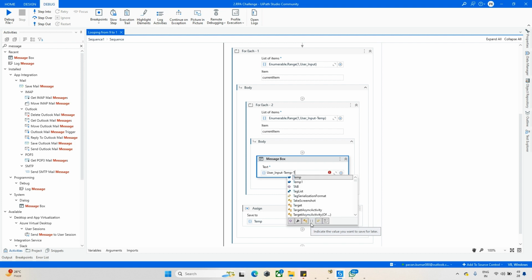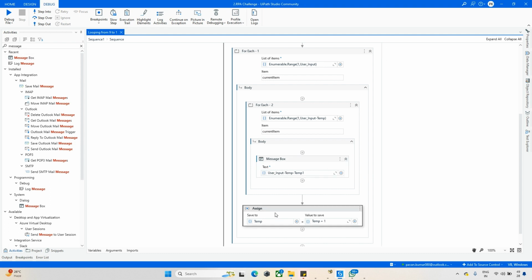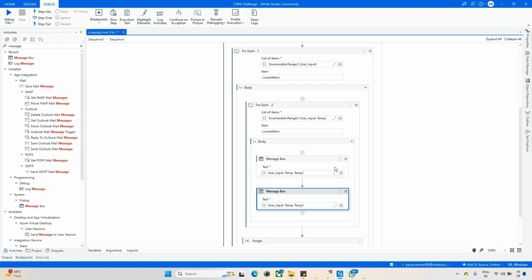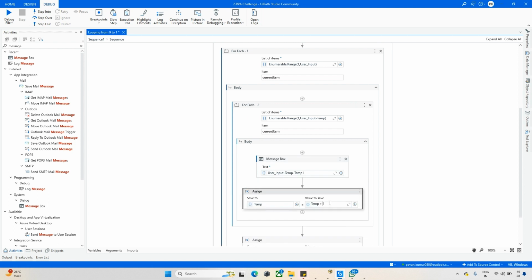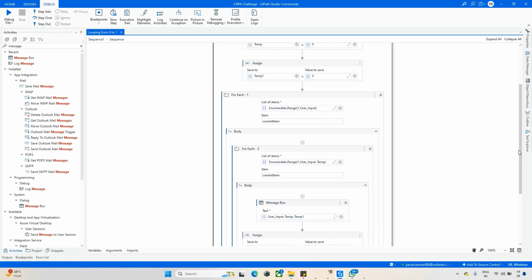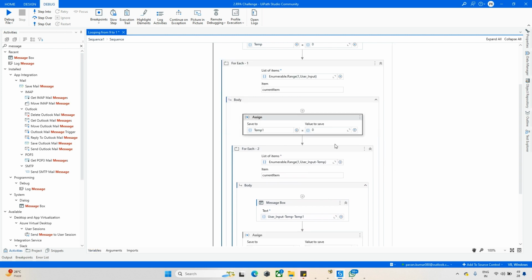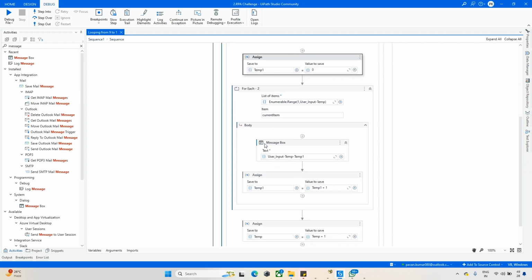And again, I will make it temp 1. So this temp 1 goes inside the loop. So let me take one more assign activity. So here I will increment this temp 1. This temp 1 is anyway 0, so if you want, you can put this here, anything is fine, no problem. I will put here, so this is based on temp 1 only. I will break till here and I will show that. So let me put the breakpoint.